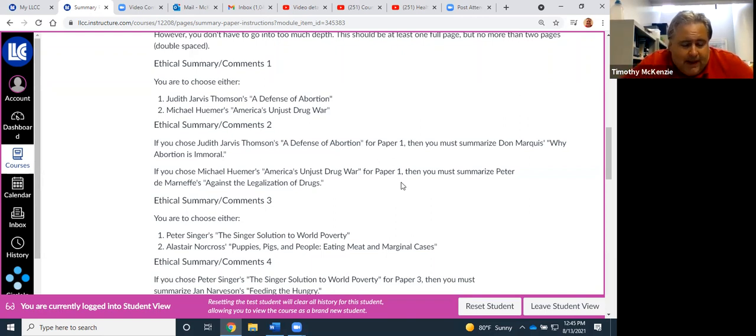Now, these are two separate papers. The first paper you're going to take and you're going to summarize it. The idea here is that logic and ethics is about learning to argue, being able to represent a position, an idea, an opinion. And so one of the first things you have to do is be able to summarize somebody else's argument. The idea here is, if you're going to build something, the best way to build is to watch somebody build it, to follow the instructions and to do it a couple of times before you try to build it on your own.